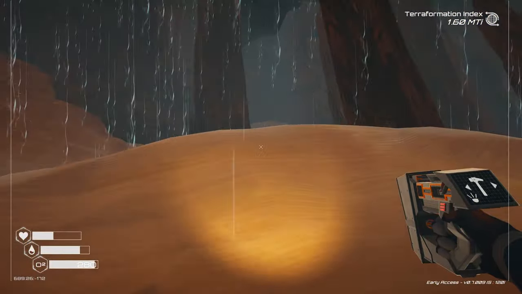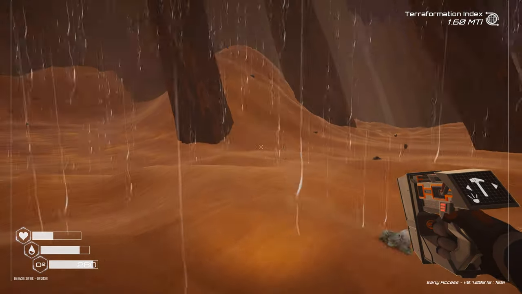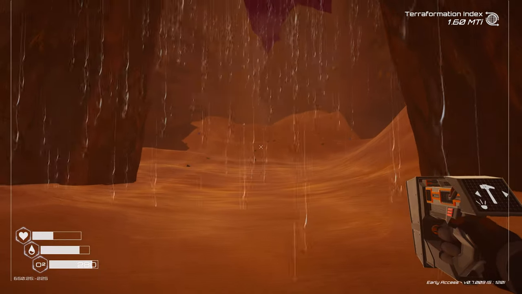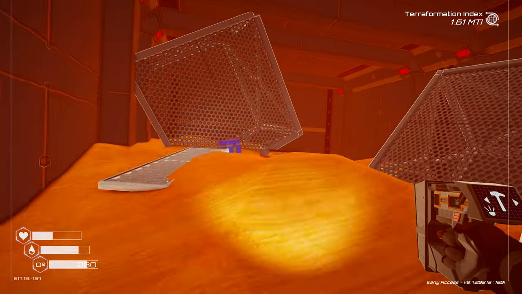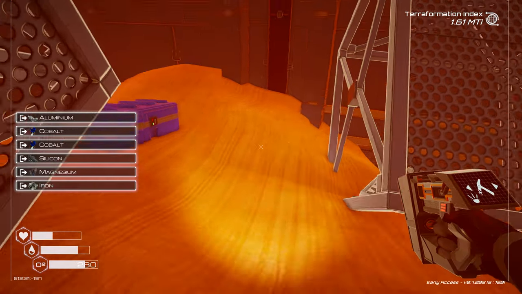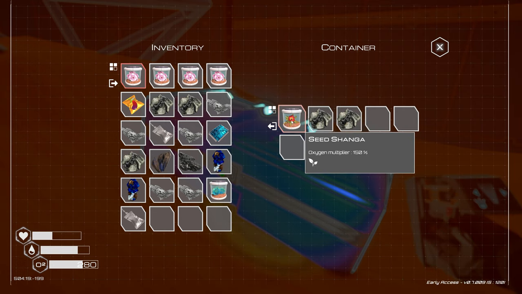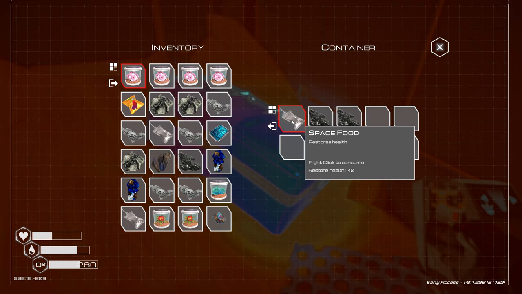But I feel like we might run into some more caves that I'm limited to due to production of terraformation points. Oh, this is weird. Oh, a chip thing. I'll take them. 150. Oh, aluminium. That's a 200 multiplier as well. Get the food and more. Let's eat the food.